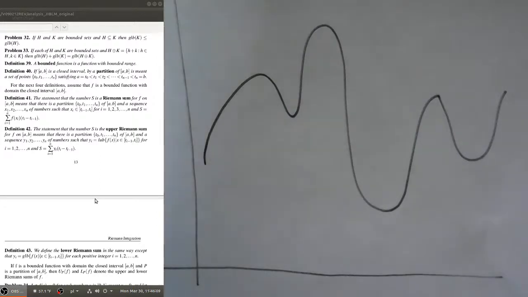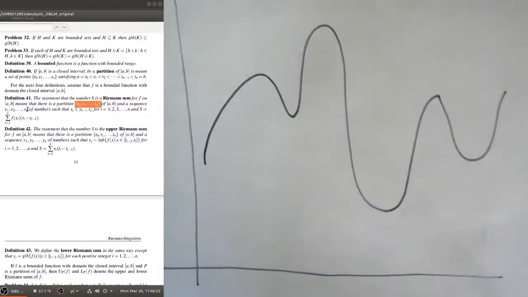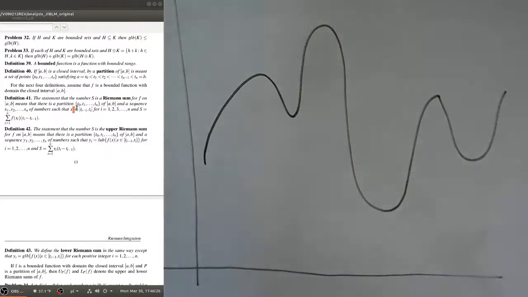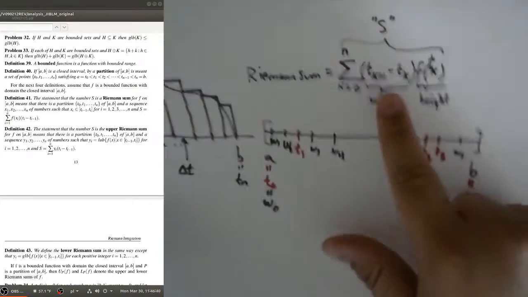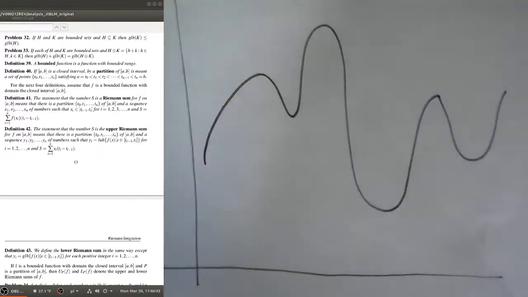Now, I want to look at, first off, this notion of a regular Riemann sum. So the number s is called a Riemann sum if there is a partition and a sequence of values such that each of those values is in the interval determined by the partitions, and s is this sum that we had earlier. Now, they're starting their sum at 1. I started mine earlier at 0. These are the exact same sum, okay? It's just reindexed, so don't worry about the formula so much. Just worry about the idea here.